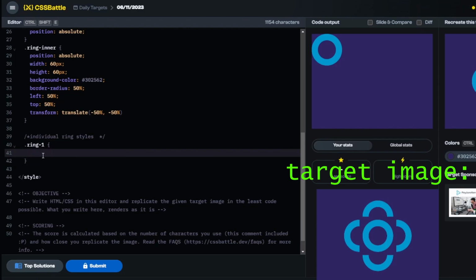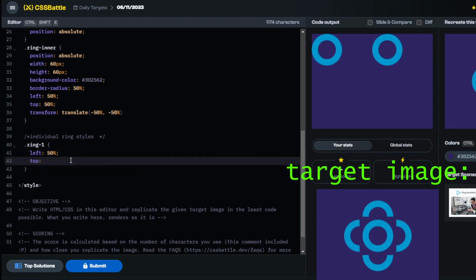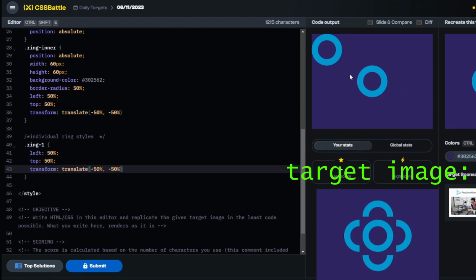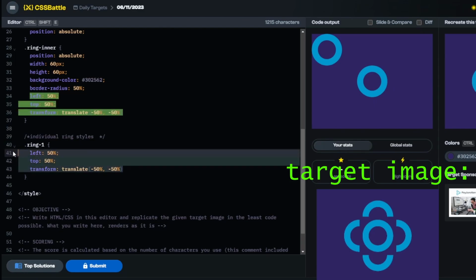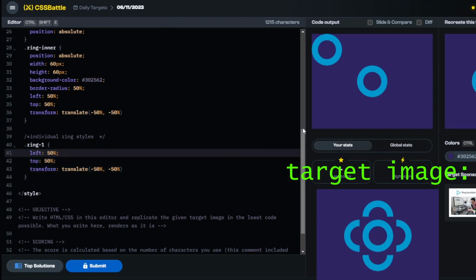Yeah, I already did absolute position, so I'm gonna set the left to 50% and a top of 25 or something. Let's see how this goes here. So I've centered this ring here, and I made one of the centered rings.